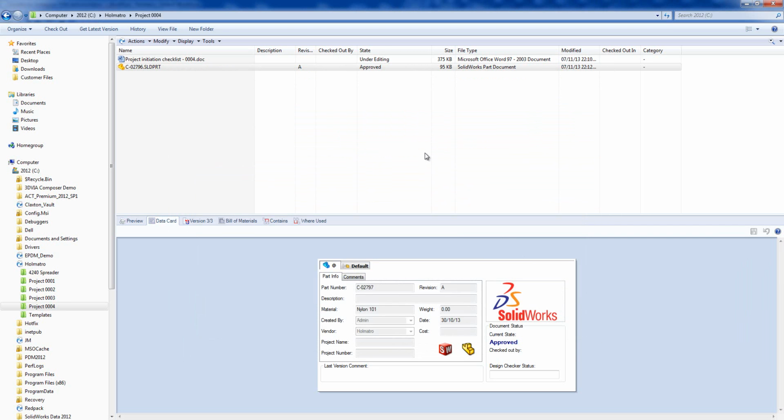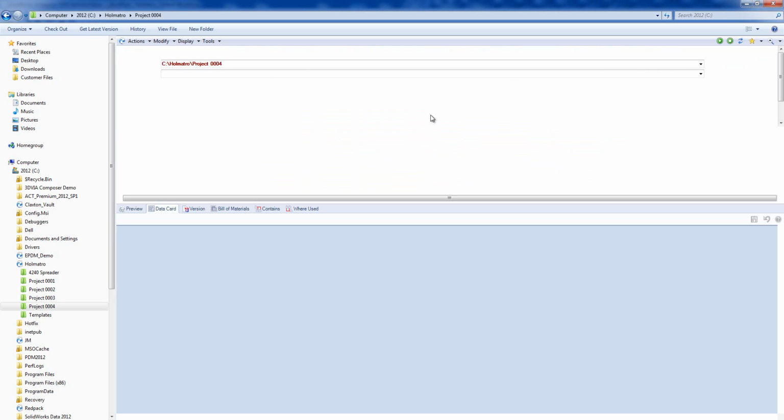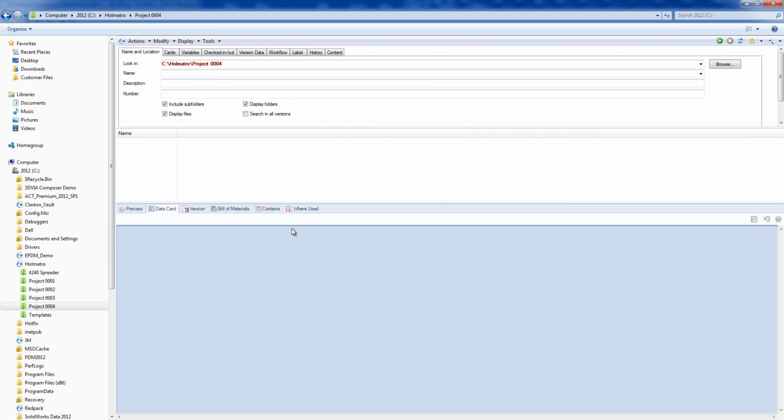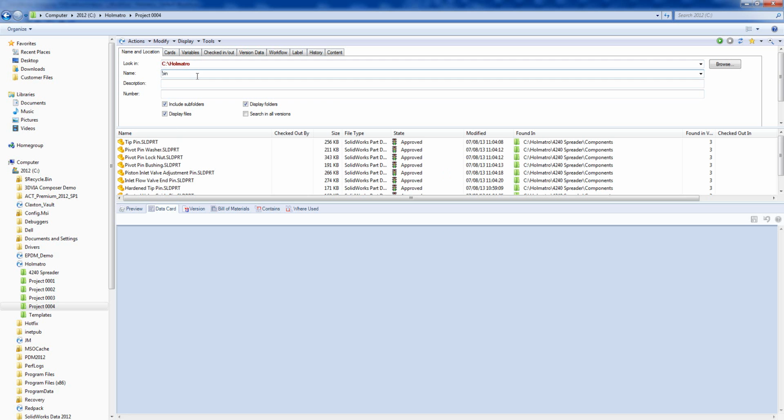Now, something else that we had a look at in Workgroup was the search tools. So in Enterprise, we can either open the search tool as a separate window, or we can open it within the rest of the display. So I haven't had a new window open up, it's just popped in over the top. And we can then, for example, search within project 004, or we can come back to our macro and we can search for, let's say, pin.